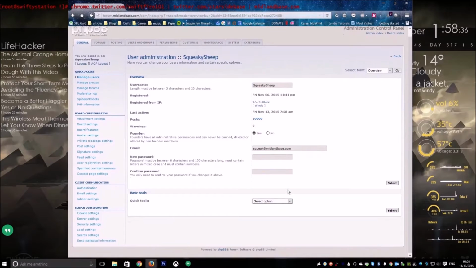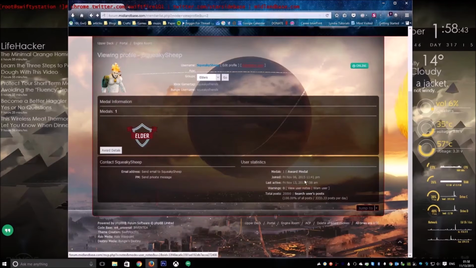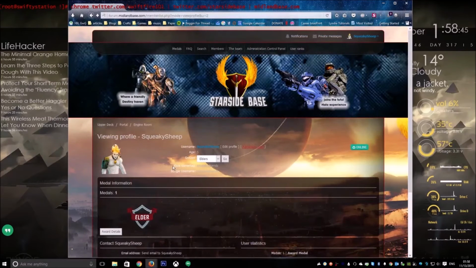Okay. So the quickest way to do it, if you already know, so if I go back, it'll show you their gamer tag. They're required to enter a gamer tag when they register, so you'll have that right there. Yeah, I know it's hard to see. I'm working on all the text and everything. So you can do your research from that.